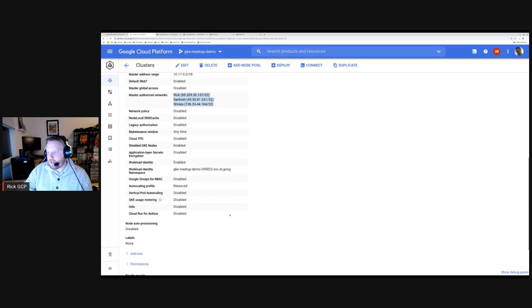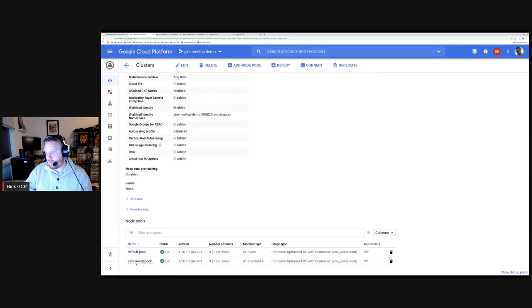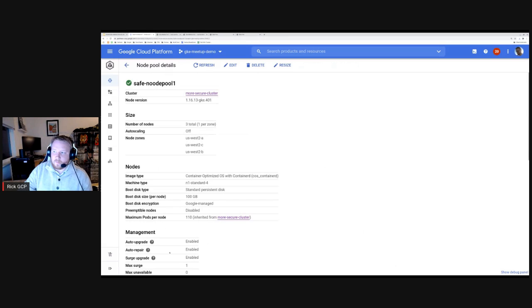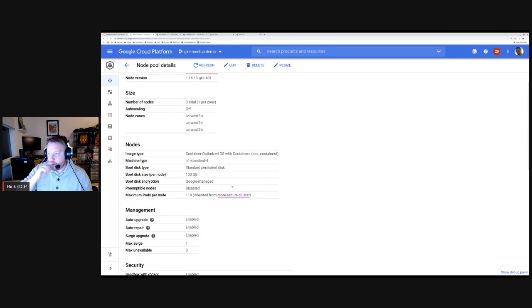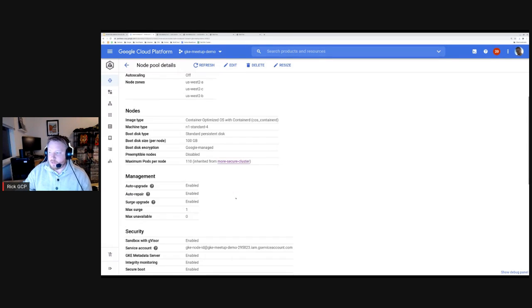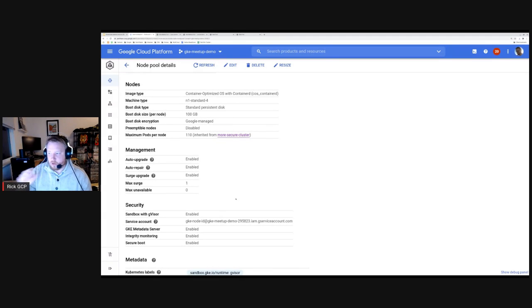What we have configured as well is a node pool, two node pools in this use case, both with private IP addresses. So none of these nodes are public facing at all. There are pods running inside here, which are only available to be accessed right now via the ingress, which we configured, and the firewall rules around that. We have configured a custom service account, which is something I'll lean into in the next step. There's a whole bunch of other features we've enabled with gVisor, the secure boot, the integrity monitor.